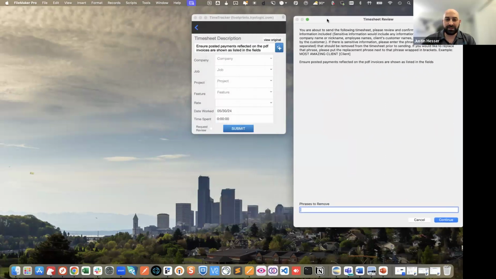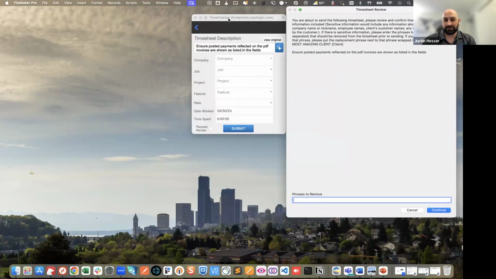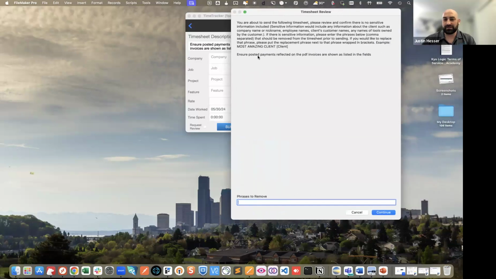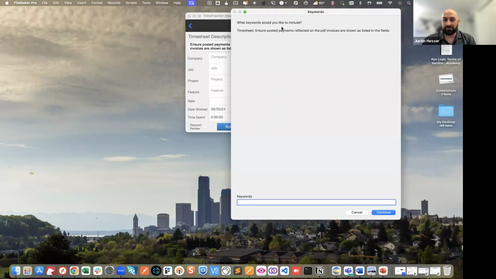This is something we did in FileMaker: if you selected a company associated with this and the company name was in the task, it would remove the company name and put client instead, so that the company name doesn't get sent. So that's basically what this is doing here. We don't have anything.